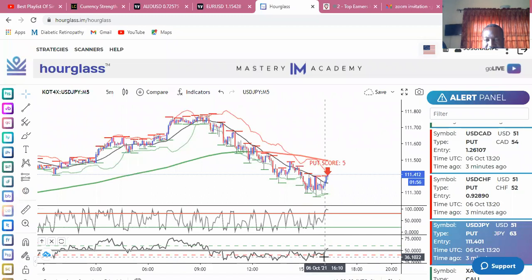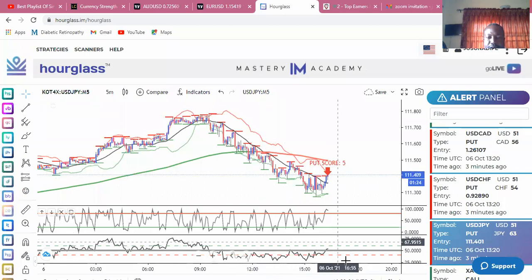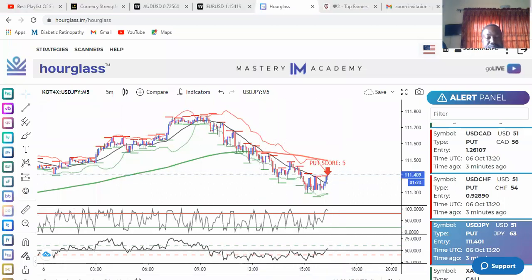Now, for the RSI, to make it simple for you, also look for the RSI to get to the green area. So while stochastic is coming down to this green area, you also want the RSI to get to this green area. If you have green on stochastic and green on RSI, that's good for an upward movement. That's the simple way I'm going to put it, and you will see how simple that is.